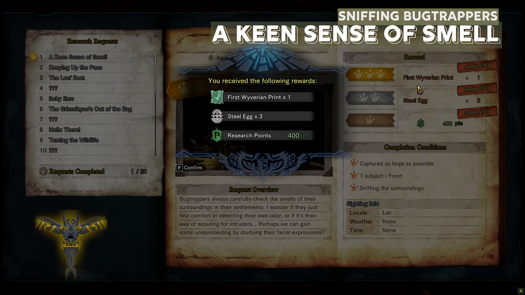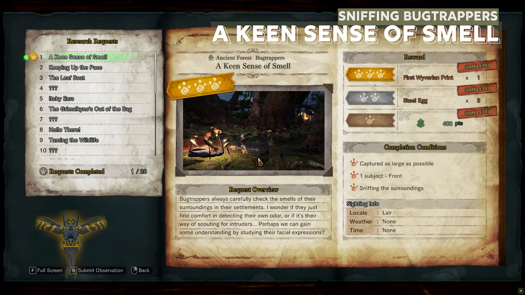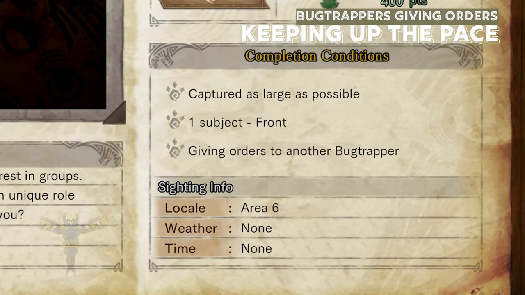Bugtrappers are also protectors of the forest. They spend their day patrolling and keeping their home safe. The second request requires you to catch a photo of bugtrappers giving orders.